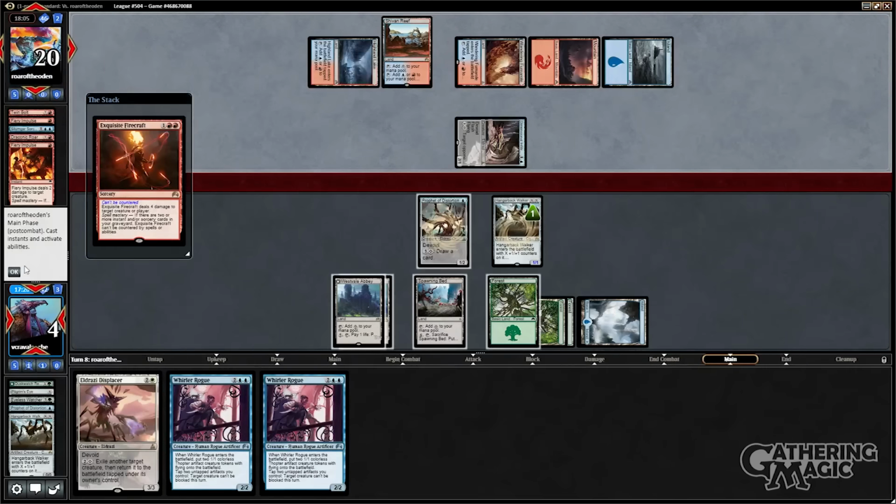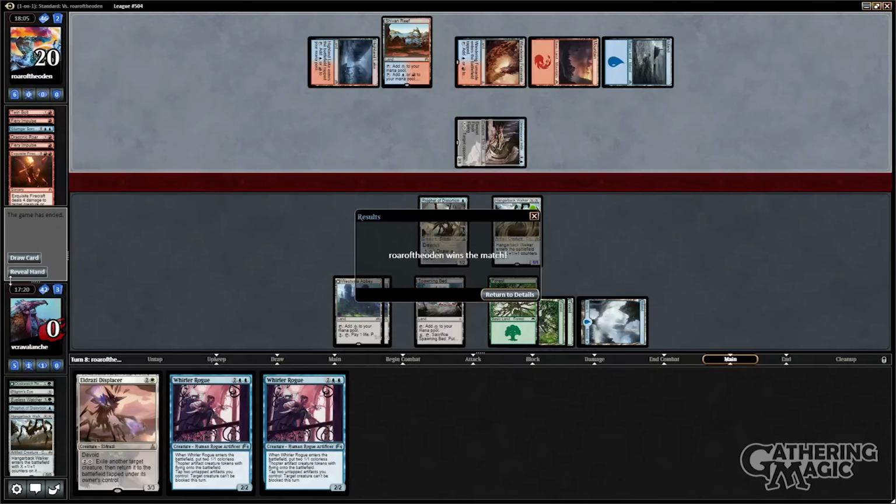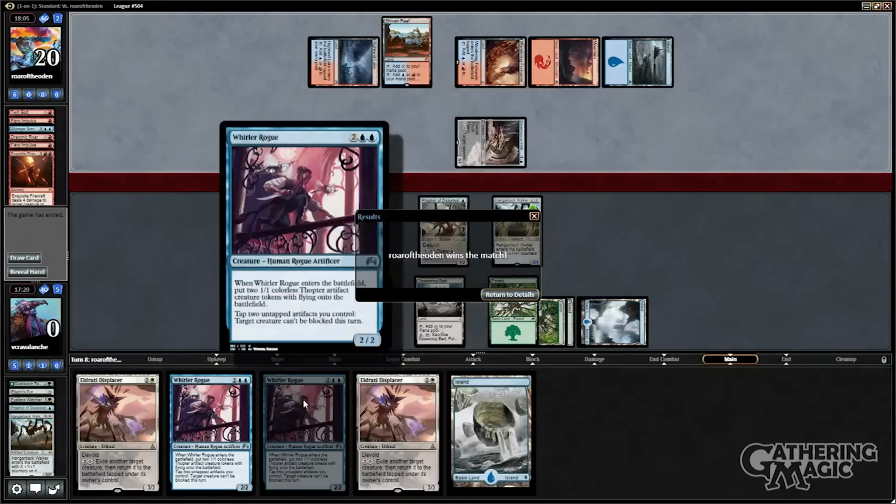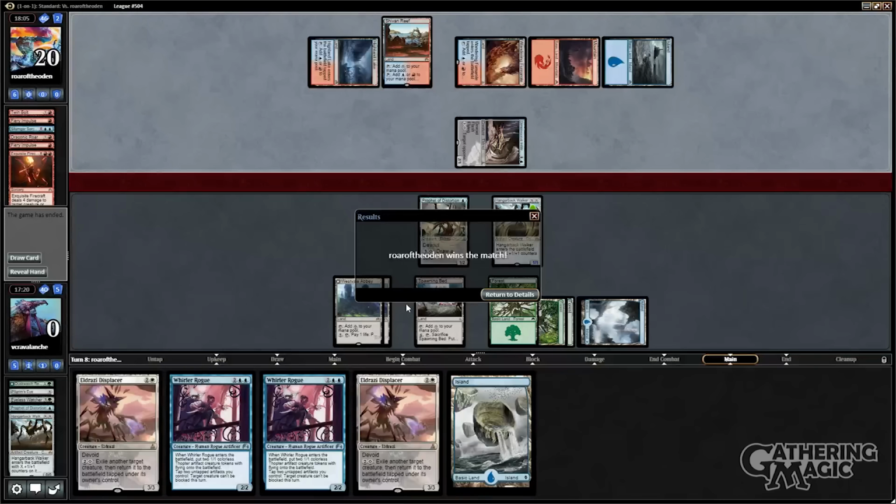And that lucky Prairie Stream. Alright, lose that matchup, but that was very awkward. Extremely awkward with not getting that second blue source. Displacer coming up. There it is. 2 cards down. Whirler Rogue. Just a Whirler Rogue hit there would have easily stabilized us.